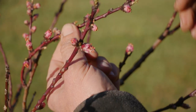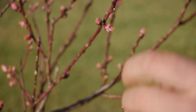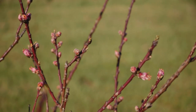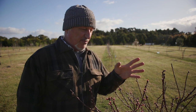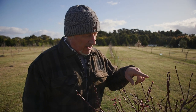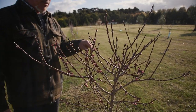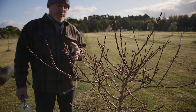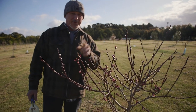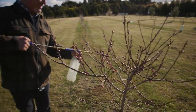Eco oil is available but it's not the strongest insecticide. You can add some extra chili, garlic, and diatomaceous earth to it. This is what I've got here - eco oil and diatomaceous earth. These buds are about to burst open. The problem is if I do absolutely nothing, the flowers are going to be gone, the tips will dry off and the branch will be completely non-productive - and it can probably kill the tree as well. So I am going to spray this and take a risk. If I lose the flowers because of the spray, I'd rather lose the flowers than lose the tree because of the aphids.